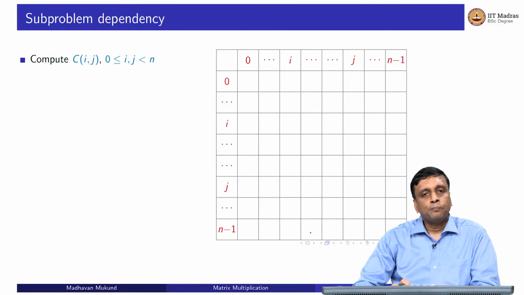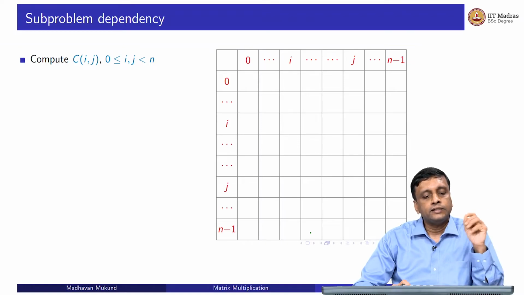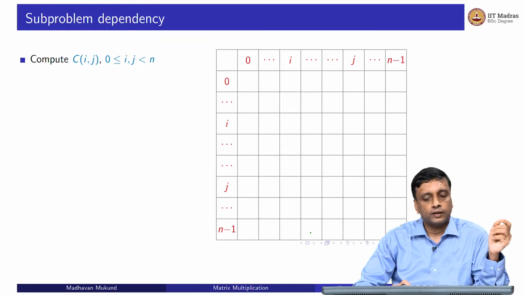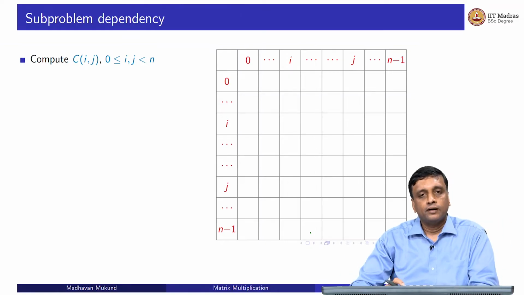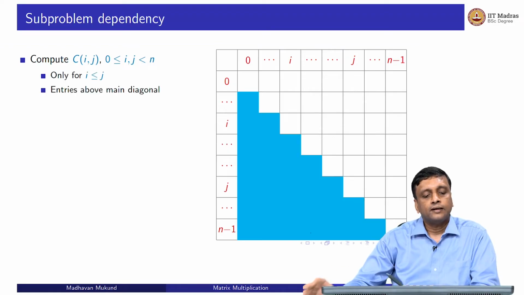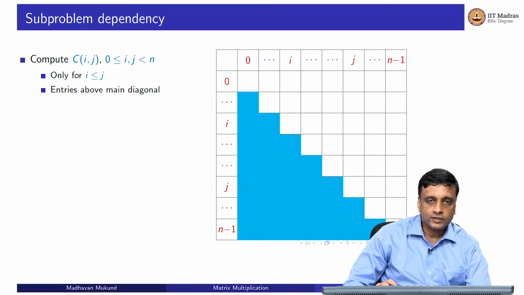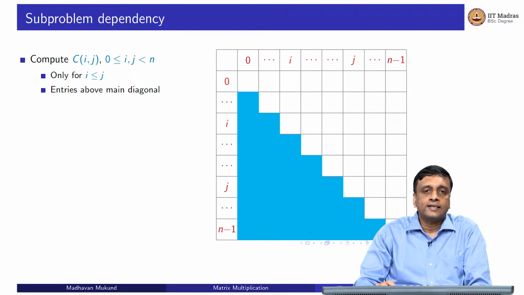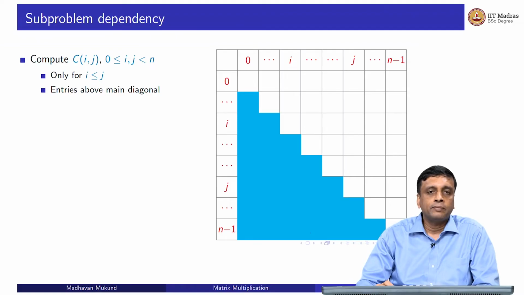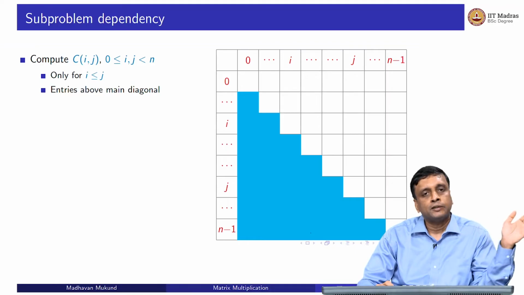So we have these sub problems, as we said, which start from i and go up to j, and i and j can be between 0 and n minus 1, right? So we will naturally have a square matrix representing all the possible costs that we need to compute using our inductive definition. But there is another constraint on these costs, which is that I know that the second index j cannot be smaller than the first index, right? So i comma i is the smallest I can start with. I can't do i comma i minus 1. It doesn't make sense to start from a position and multiply by a matrix before it, because I always do matrix multiplication left to right.